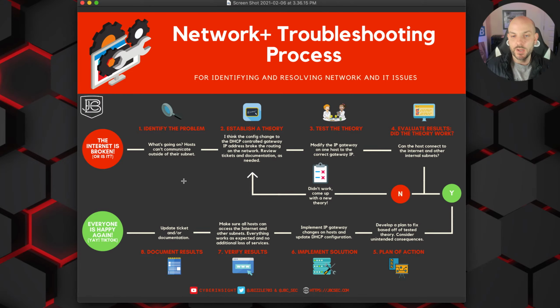Now, there's multiple ways that we could go about actually digging into data to see that this is the case. We could look at DHCP logs on your DHCP server. We could do some troubleshooting on the device itself to see what the gateway is: ipconfig /all, bring it up, see what the gateway is.